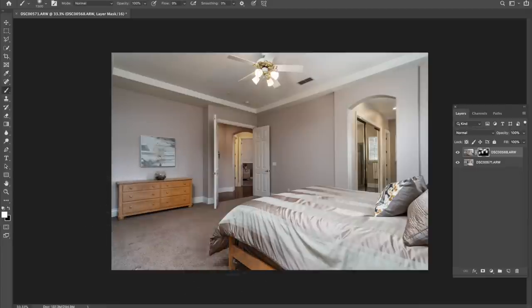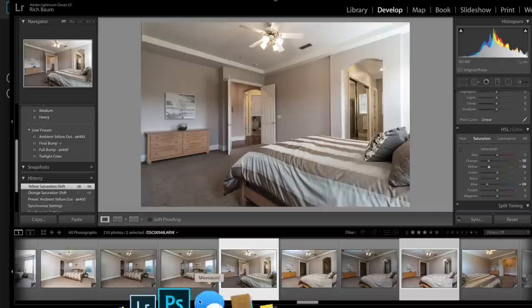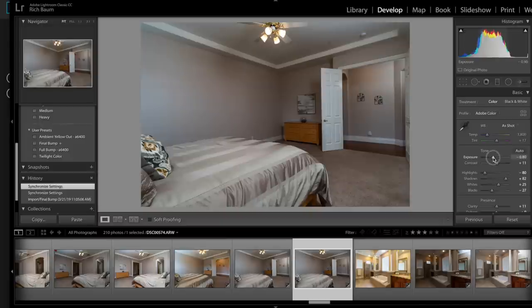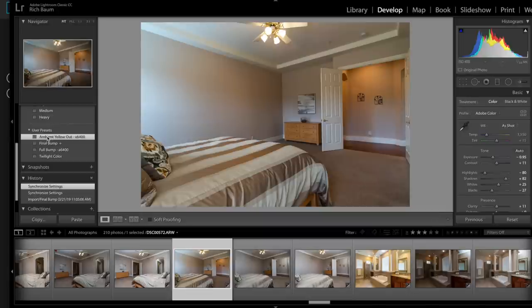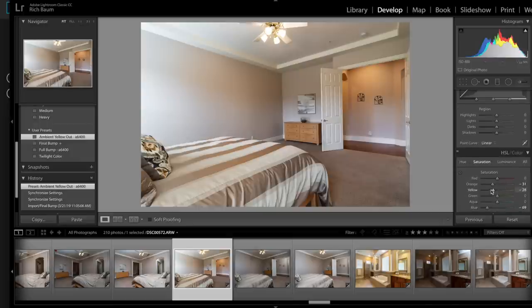Let's get some shadow in here. I hope I'm showing you that it only takes 30 seconds to do the masking, as long as you've got a good flash shot. I think this is a good flash shot — I could probably deliver this shot alone. Got a little ceiling fan shadow there, but I think it's fine. I'm going to now take out a little bit more of the orange. The whole point is to really prep your ambient shot to match. You saw what happened there — much better for masking in. And also these doors — I usually try and open up the doors. I use tethering. Play Memories with this camera. I think this was my A6400 — my new A6400 — it's just the greatest little camera with the Samyang 12mm.